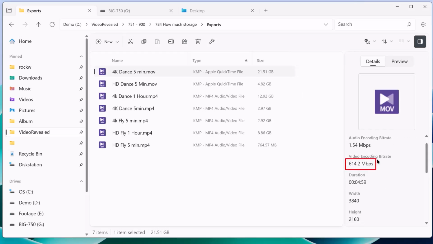A lot of really new young users who are used to the incredible efficiency of H.264 actually think ProRes is broken. It's like, what's wrong? Why are these files so big? They're so big because they're much better quality. Look at the encoding bit rate, 614 megabits per second. These are giant files, and they're gorgeous looking files.